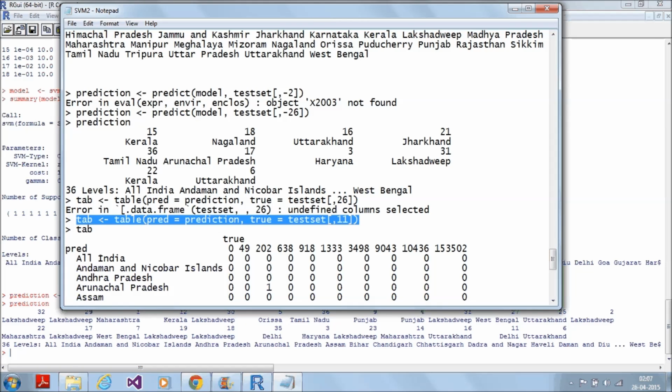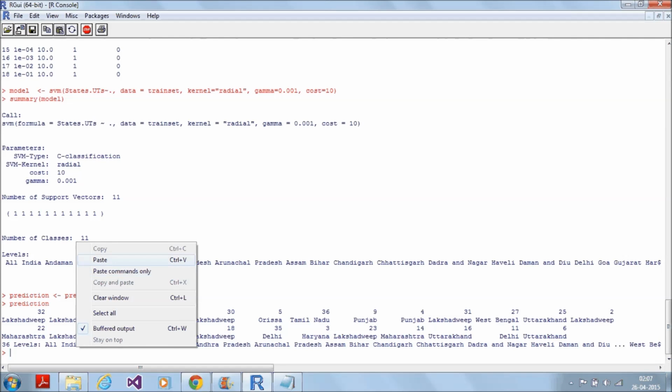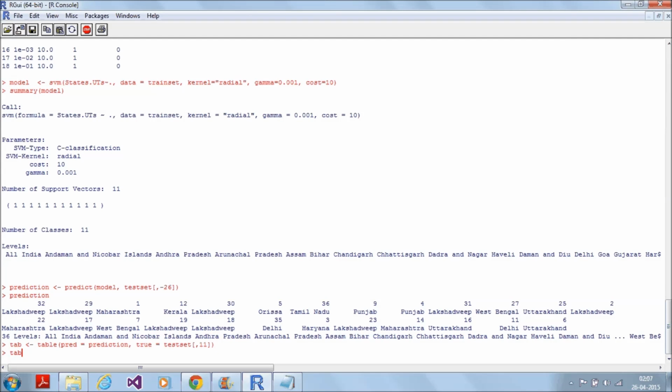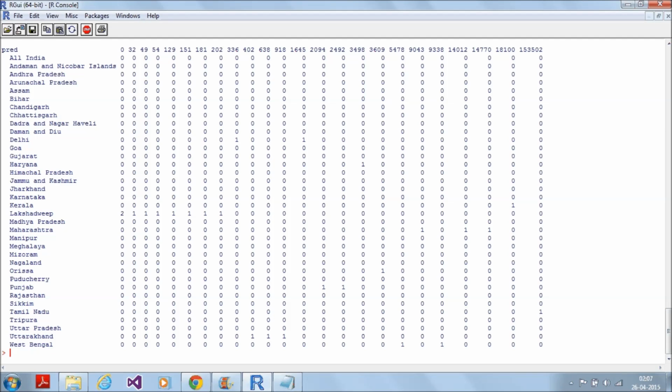At the end, let's conclude by taking the tabular column of all the test values. The moment you press tab, all these detailed values will come. Thus, the SVM classification is performed. This is all about classifying data based on two sets, training and testing sets. Here, the tuning process is done to enhance results, and K-fold cross validation and radial kernel functions are also used for the same reason.